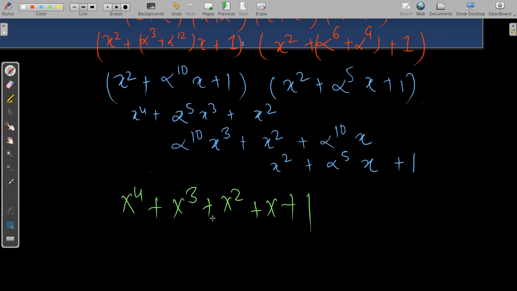Okay. In a similar manner, you can find out the minimal polynomial with respect to other elements. I have already covered quite a few, so you can find out the rest of them. The rest of them is going to be your homework. Thank you for tuning in. I hope I have covered this minimal polynomial in detail.